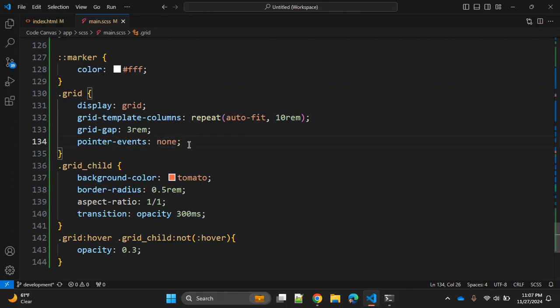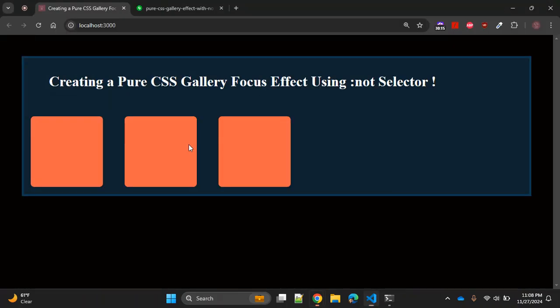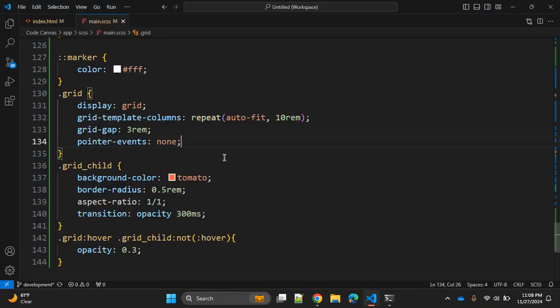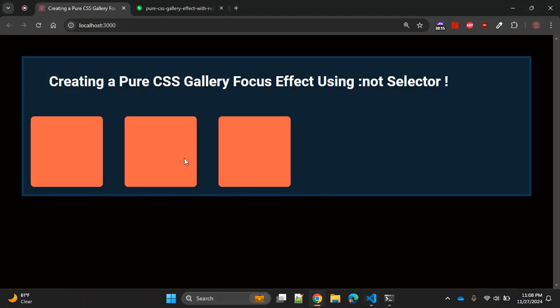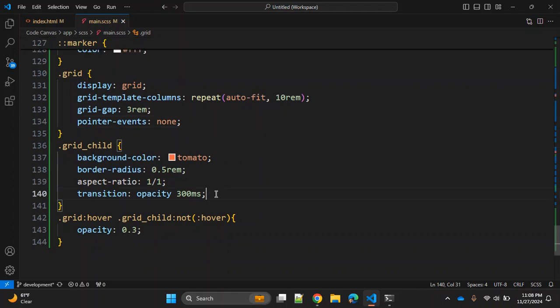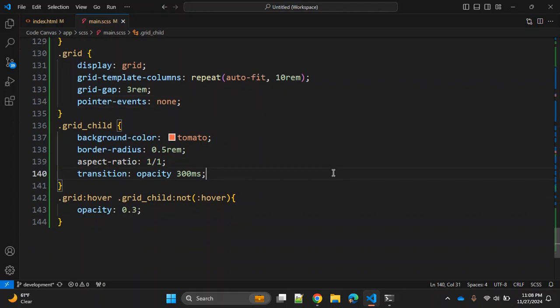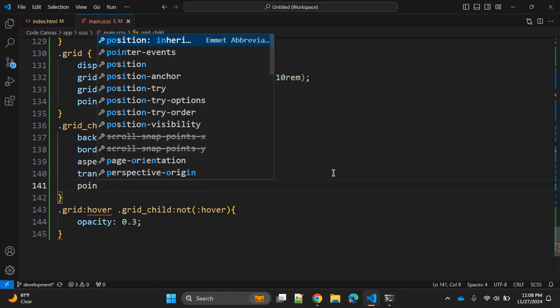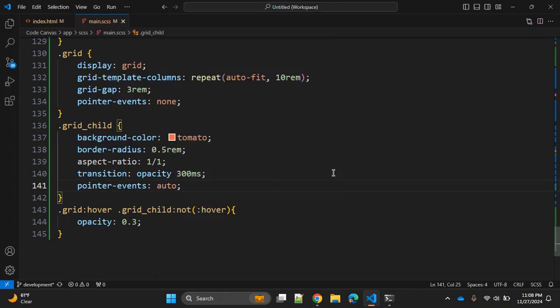In simple words, it will remove the hover effect. As you can see, now it's not working, right? If you hover anywhere in this grid, due to this pointer events none, this is not working. And here in grid child, you can also add again pointer events to auto.